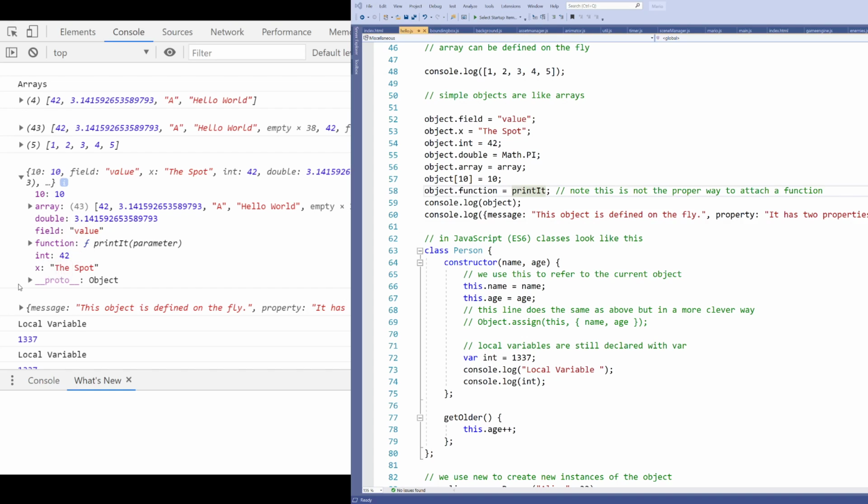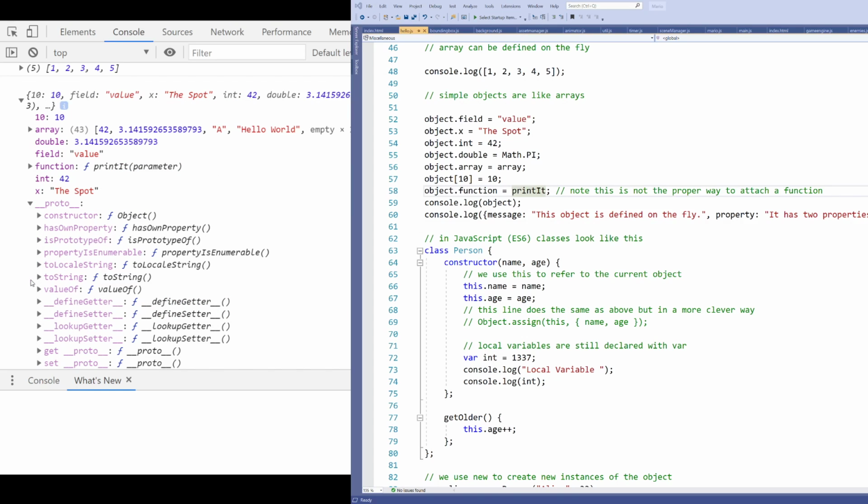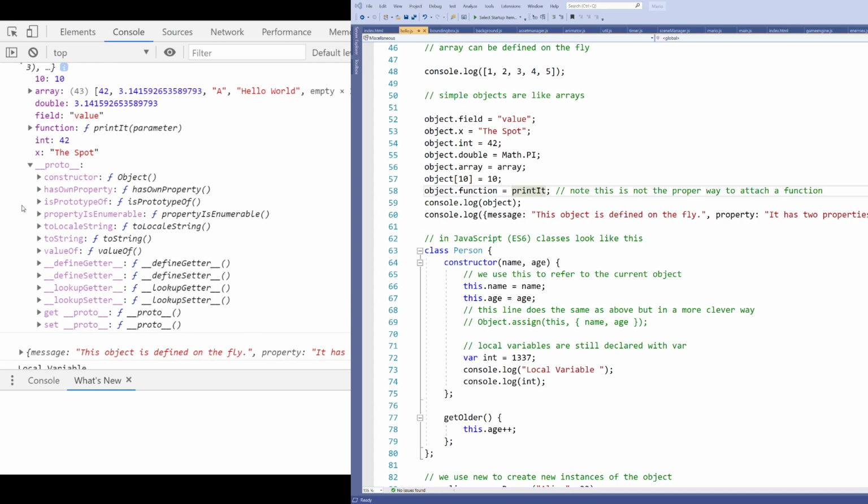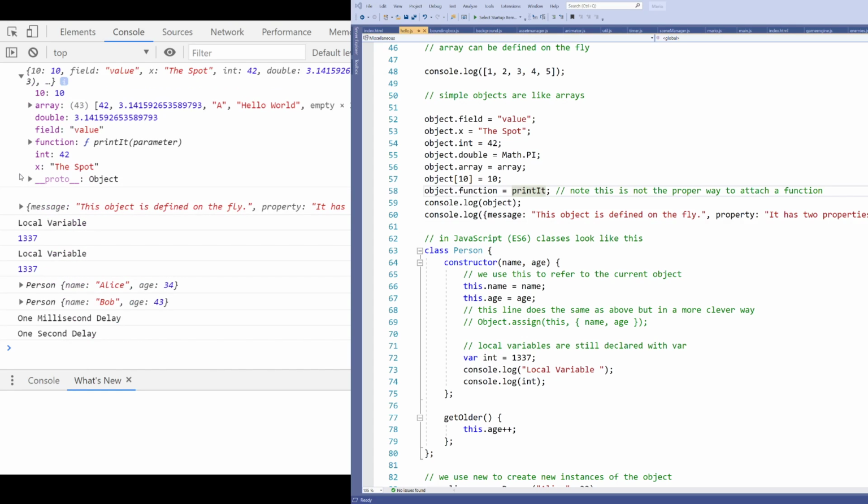The other thing that's in here that's weird is this prototype, and usually we don't look at it, but the prototype is where you're going to find the methods attached, usually. Now, these are all methods that you inherit from just a normal object inside JavaScript, just like you have a normal object inside Java as well.